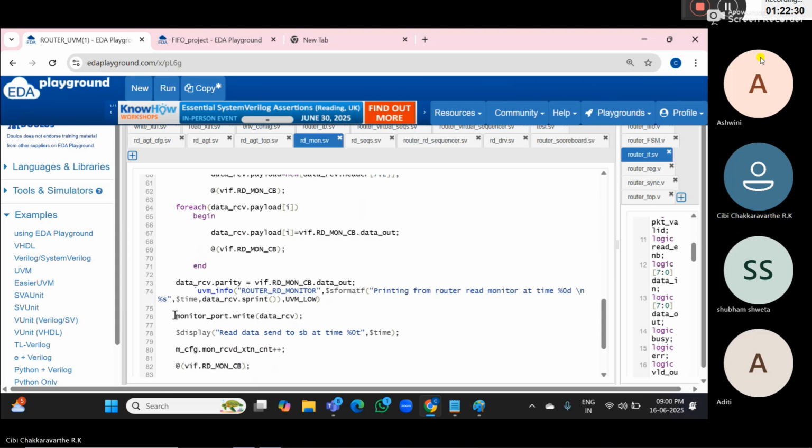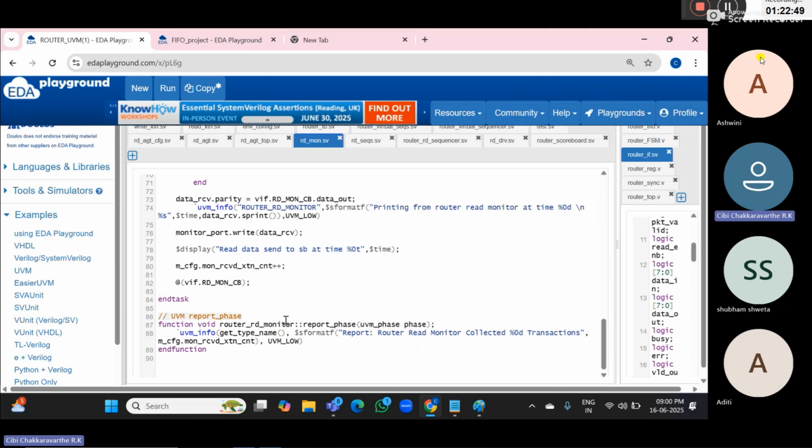The analysis port is for one to many, one component to many components communication. Monitor has this analysis port because it communicates with the scoreboard, and in future if we include coverage, it will communicate with the coverage also. Then, as usual, the report phase.